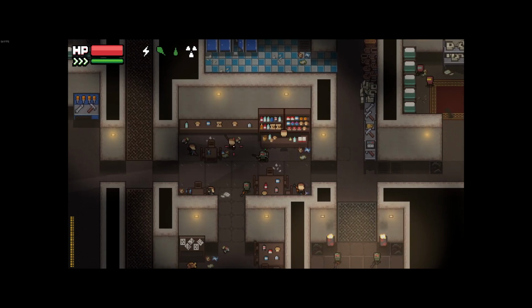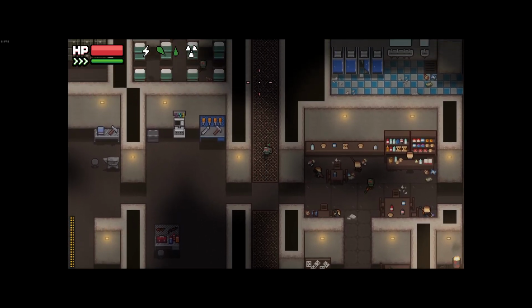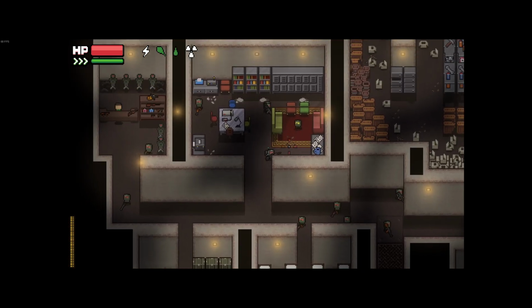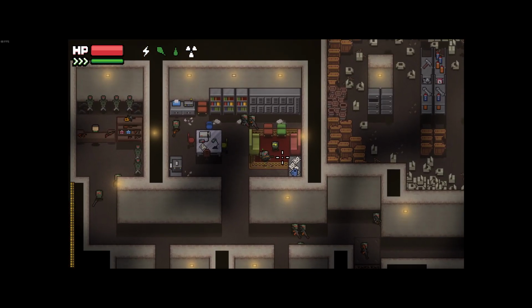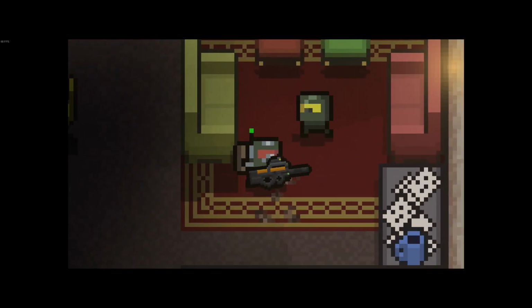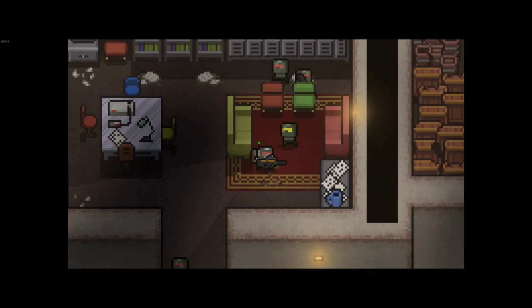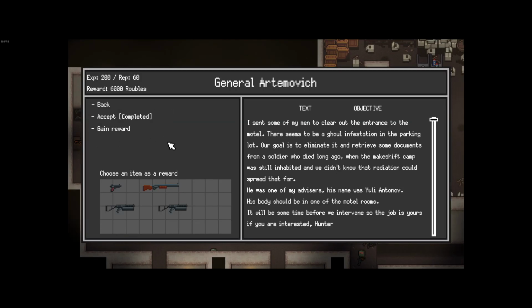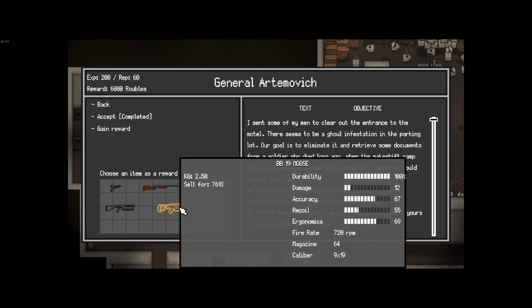Alright, let's go talk to General Artemovich and turn in the quest, the old motel, for that fellow. Let's pull out our P90 and take a photo with General Artemovich here for our, why is it not? Oh, because I'm hitting the wrong button. Oh my god, I'm so dumb. Sometimes my brain, guys. The old motel. Okay, so we can get an ETS. We have one.